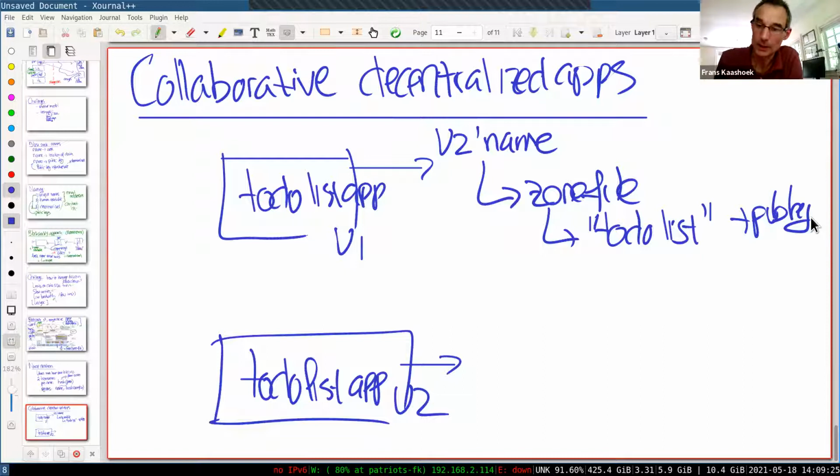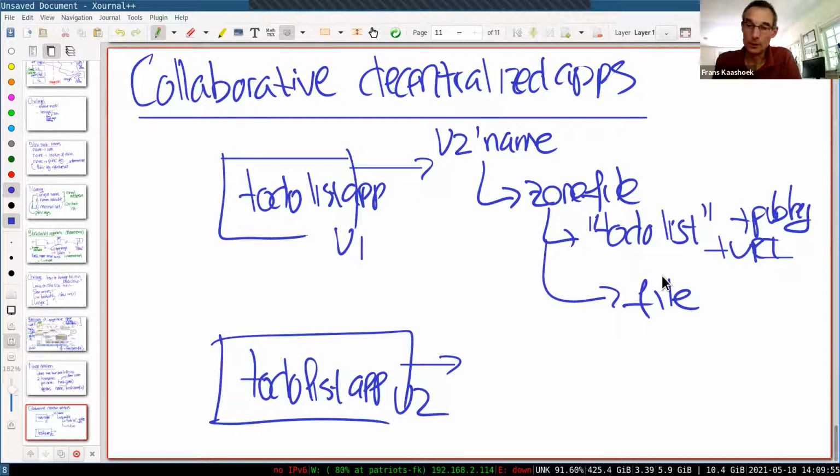So typically, I think in Blockstack, there's a public-private key per application. So U1 basically has U2's name, looks up the zone file, finds the to-do list, the public key, and the URI. Through the Blockstack file system, which abstracts away the different storage providers, it actually retrieves the actual file, checks the signature on the file, maybe version numbers, and then uses that to construct the to-do list from U2 and merge that with U1's.